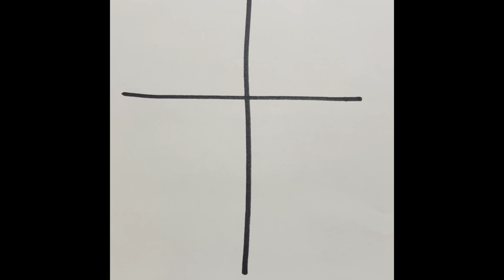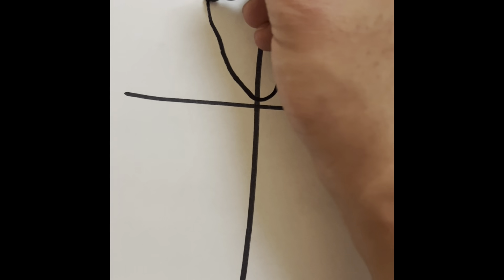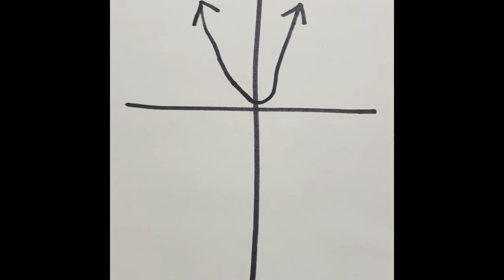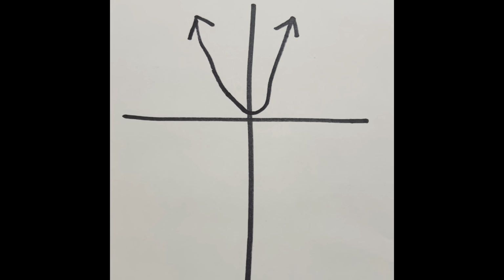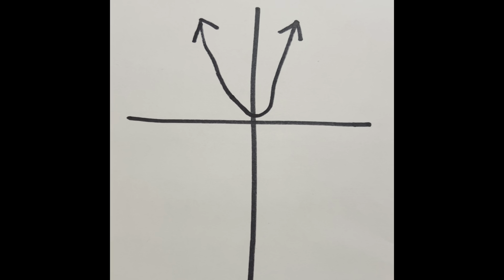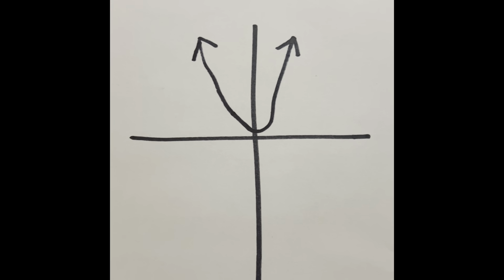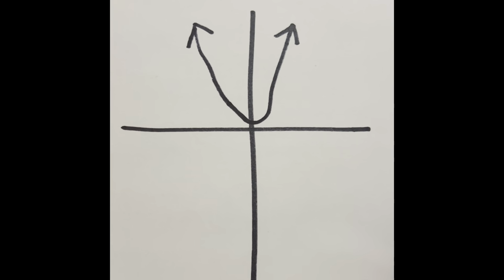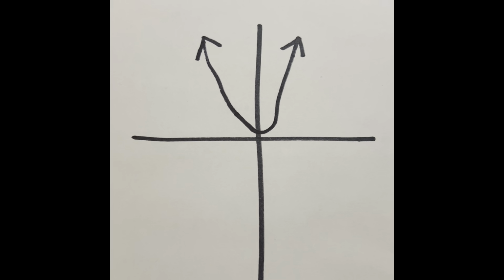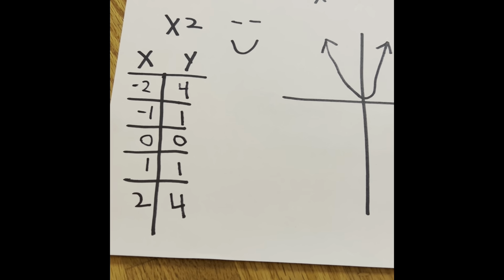When you saw the graph on the computer, you realized it looked something like this. It's not a perfect drawing, but it does look something like that. It's a U shape, and that's what a quadratic is. It's a graph that has a U shape that goes up twice or down twice. And not only that, if you try the vertical line test, yes, it's a function. So what we're going to do is understand how to graph a quadratic.